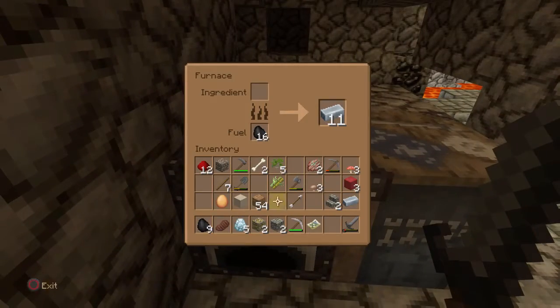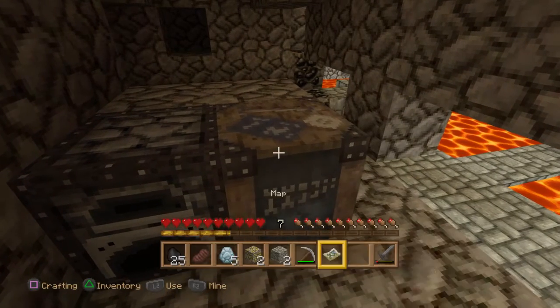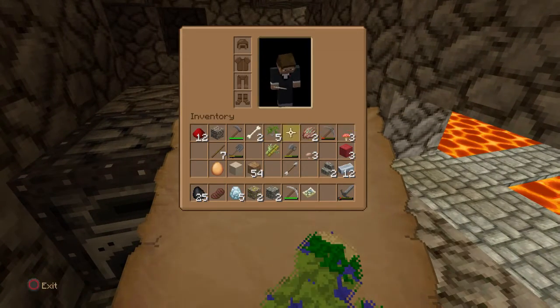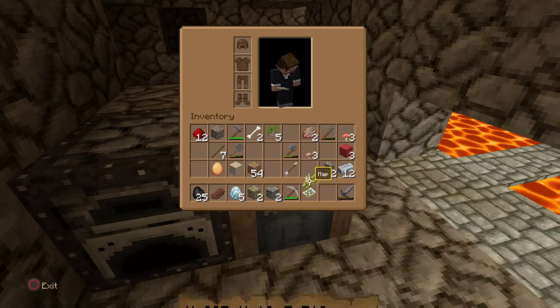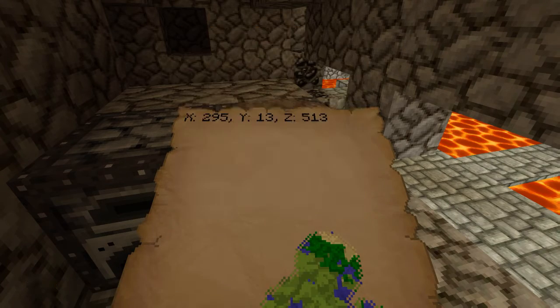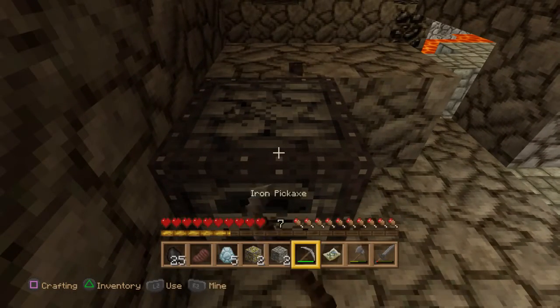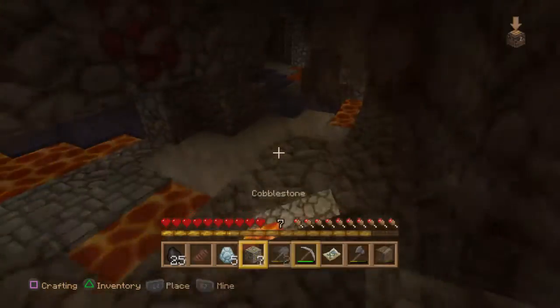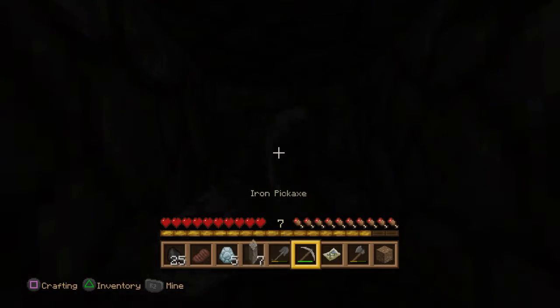I don't want to chance going all the way back where I came because I think I'll end up dying. So I think the best thing to do is to dig from here and see wherever I am from top. Hopefully I'm not too far away from my home. So I made some iron pickaxes. I still got some cobblestone tools, so I don't think I'm wasting them yet. Let's start digging upwards. But don't chance trying to go back where you came with all the mobs.